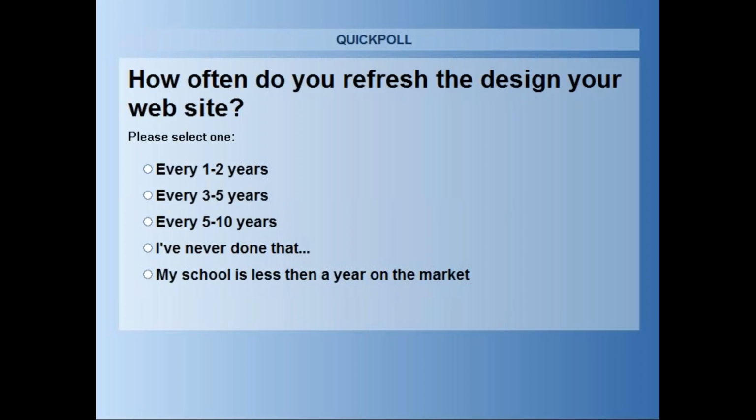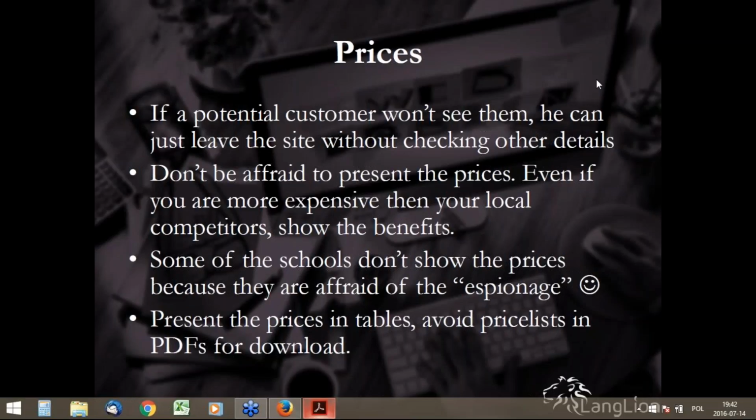And if you have never done that, well, now you have a suggestion. So just remember to do this. I hope that after this webinar, I will give you at least some ideas how to do this. Of course, if you'd like to consult with me personally, show me some examples, show me your website, and ask me a question, what do I think about it, be my guest. I can judge you, and I can be absolutely objective about this. Okay, so let's continue. I have some questions for you as well, but let's leave it for the end.